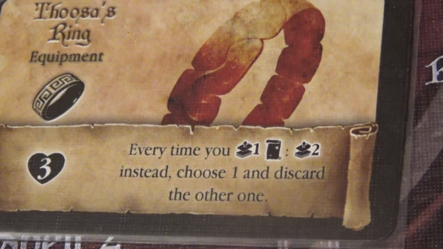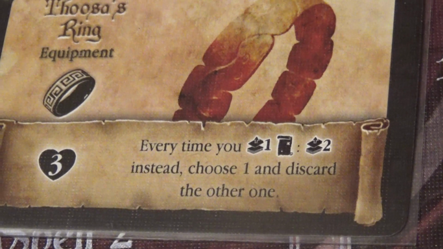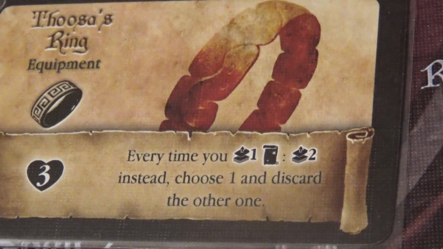Every time you draw a quest card, draw 2 quest cards instead. Choose one and discard the other one.